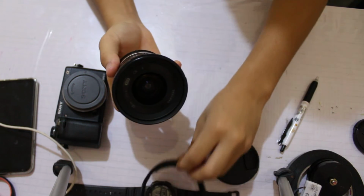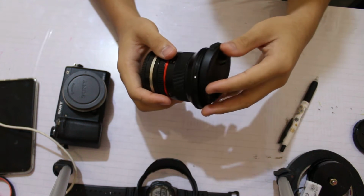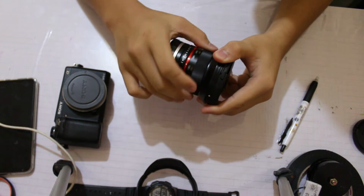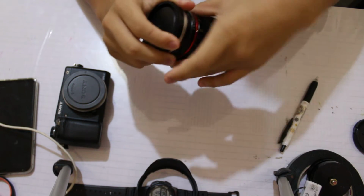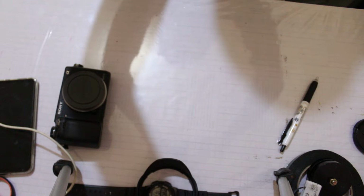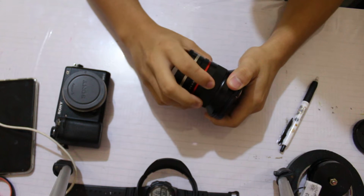Let me put this lens cap back on so I can avoid scratching the front, because it's really bulbous, since it's a wide angle lens. Now, wait, let me see if I can create this effect. Listen to this. Some kind of small clack every single time you start turning.